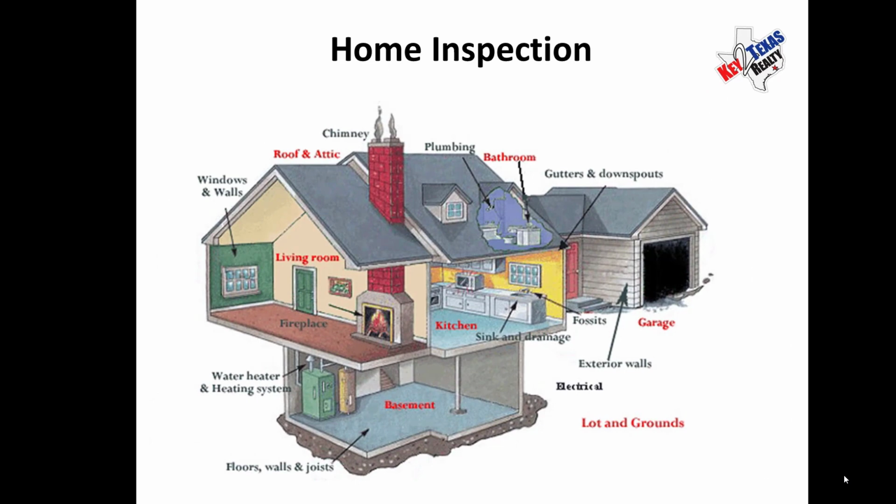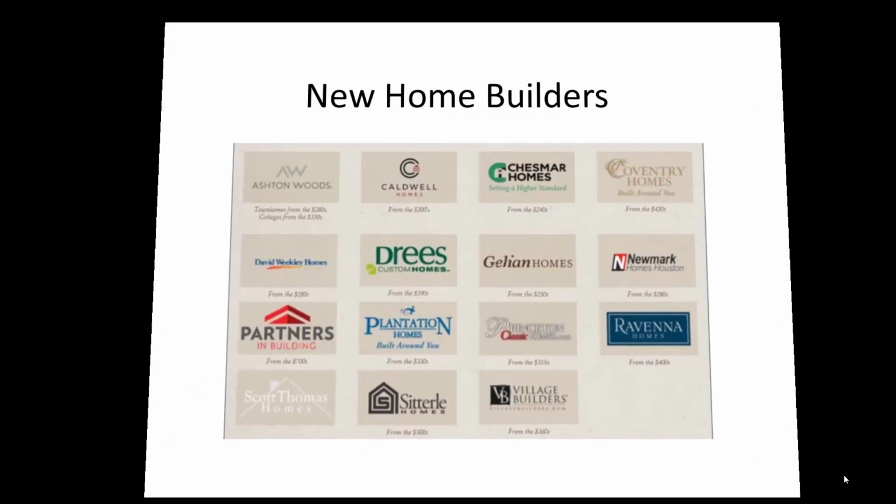Home inspection. When the home inspector comes out and he's spending those 3 to 5 hours, depending on how big the home is, these are the things that he's looking at. You do not necessarily have to be present at the home inspection, but if you want to be there, you can. But just know that your home inspector is going to be in one of these places doing some of these things to inspect the home for you. And within 24 to 48 hours, he's going to give you a full report on the home, and he's also going to give you a summary at the end of the report that you can go over with your realtor and talk to the seller about if there are some things that need to be fixed.